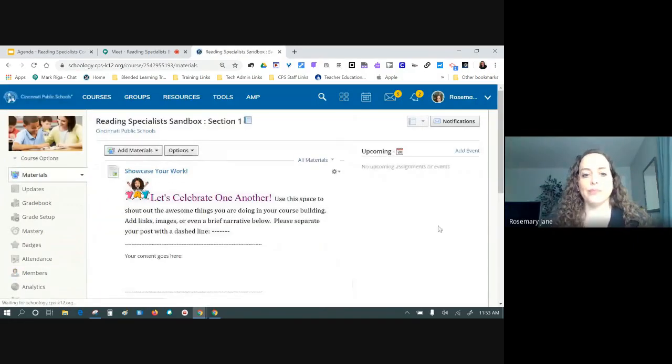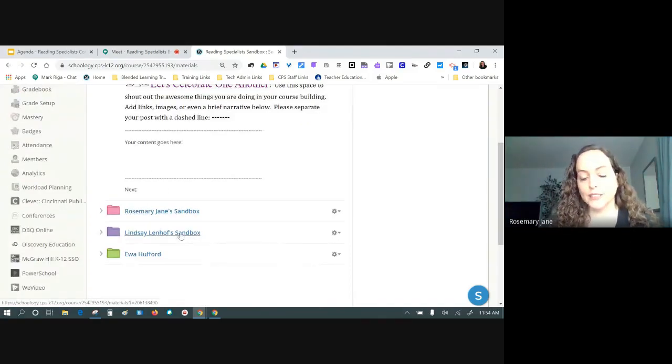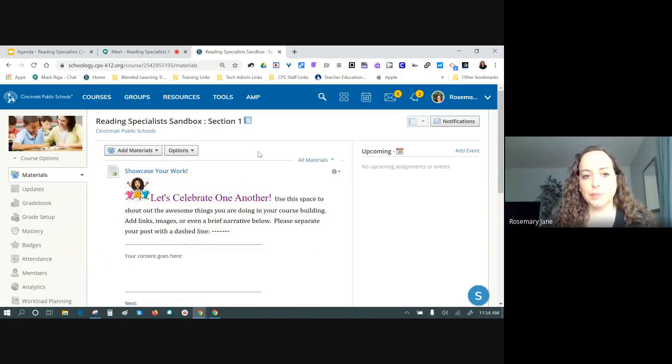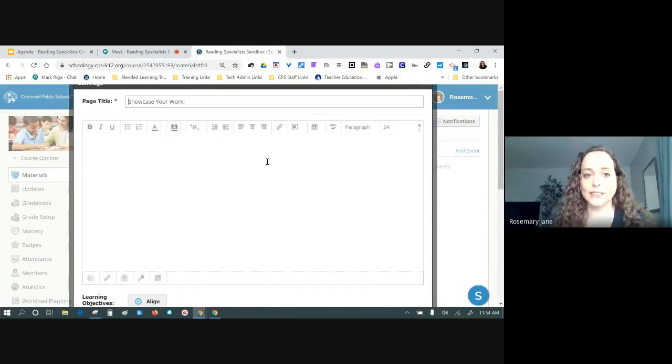course together. Some good group norms when you co-administer a course together, and this can be something you duplicate later if you want to transition to Lindsay's model, is that you should have folders that you have agreed upon are distinctly yours and distinctly the other person's. So I am not going to go and make changes in Lindsay's folder. But then you can also have shared space. And I demonstrated that with an inline page. So I'm going to click edit on this. All of you have editing rights.